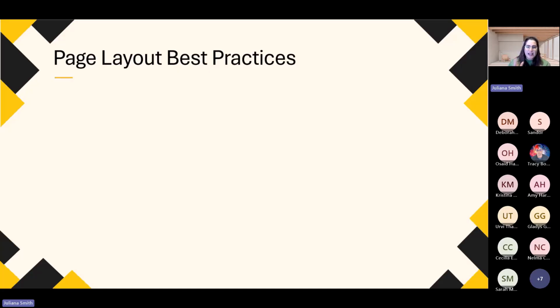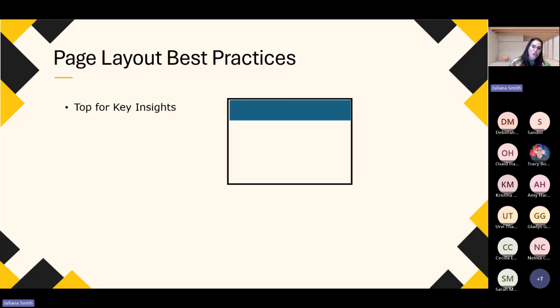So when designing reports, layout plays a very important role. So we have to organize our elements strategically. Something that we could do, that's just a starting point, is reserve the top for key insights, left for navigation. So left-hand side navigation is a common design pattern. We are all used to websites. So your user is likely to have used a website more than they have used a Power BI report. So that's going to be very intuitive how to use the left-hand side navigation.